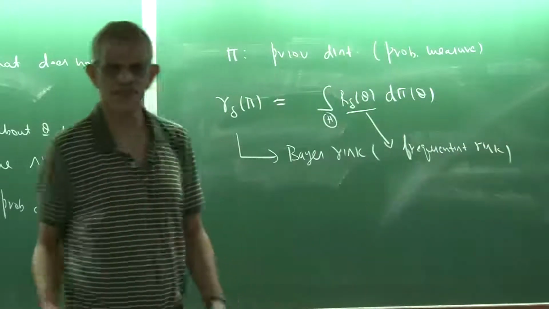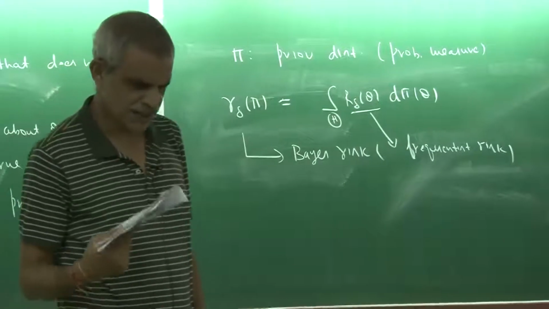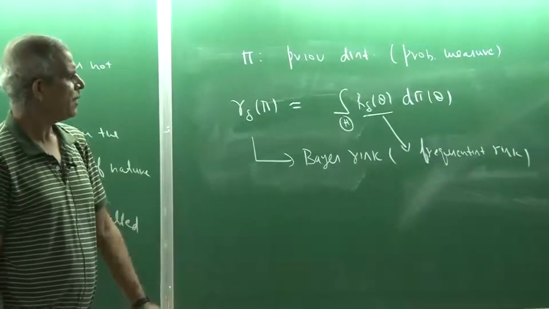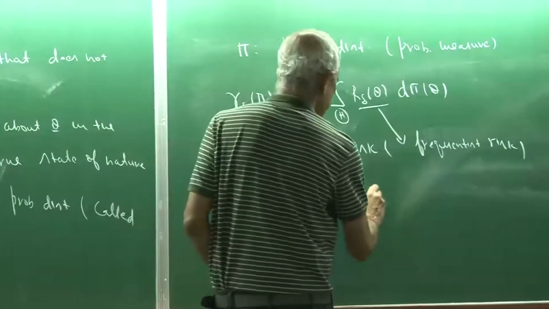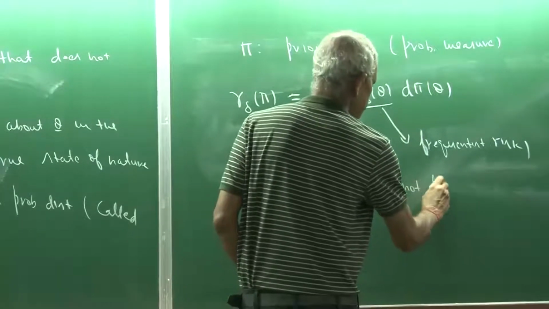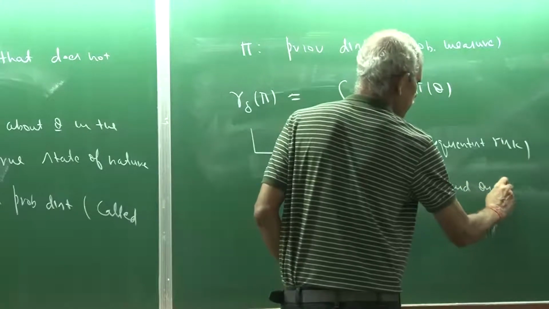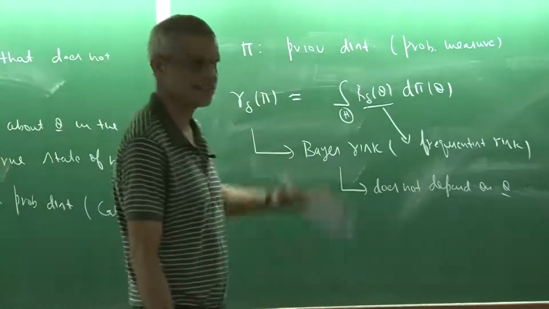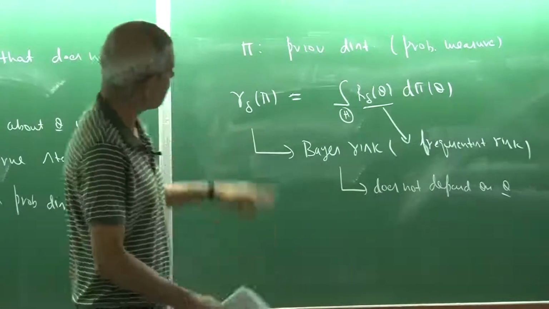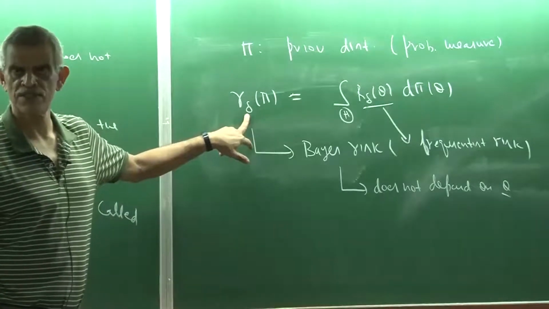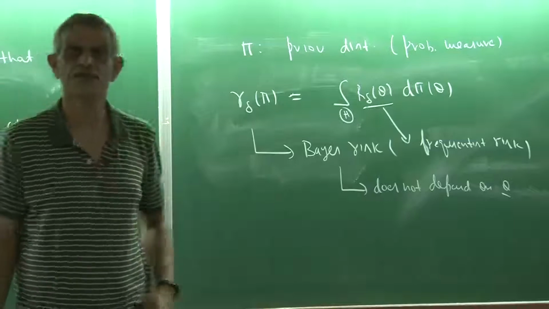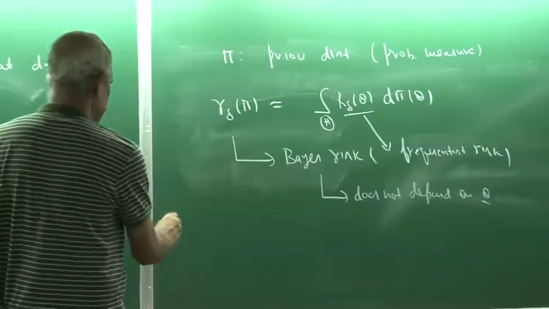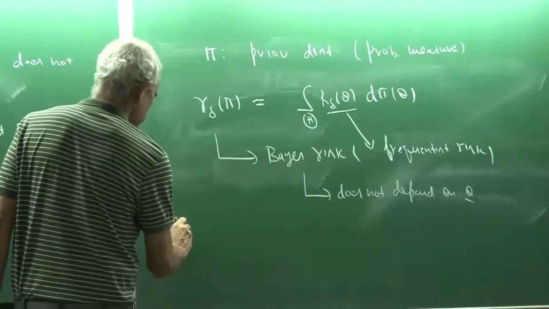Frequentist risk means it is constructed using just the data you have. Now, this Bayes risk does not depend on theta, in fact, it is a constant. It only depends on that prior distribution which you have considered and that is known to us. So, it may be possible to minimize this characteristic of the risk function which does not depend on theta. So, any estimator which minimizes this characteristic is called a Bayes estimator. So, let me write down the definition.